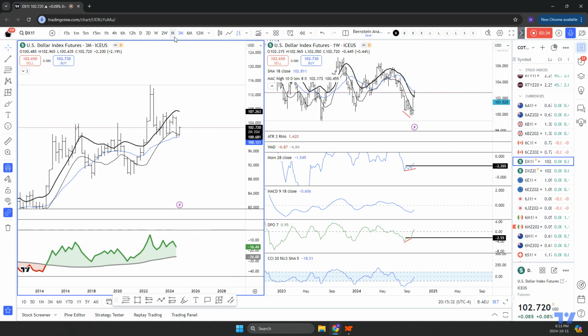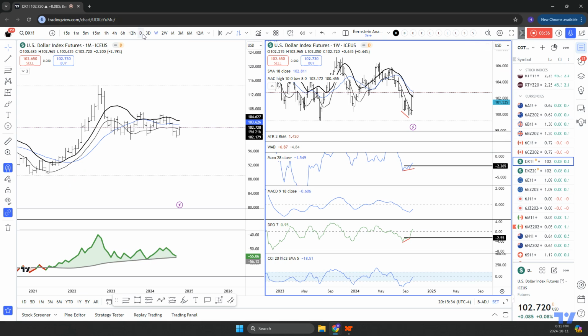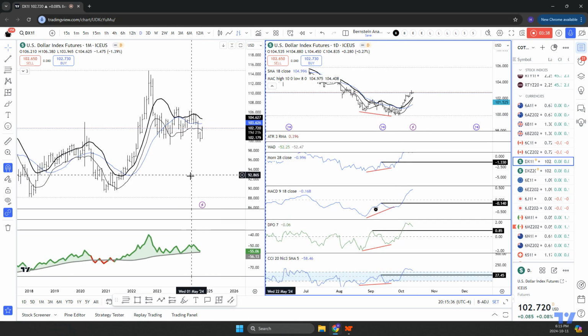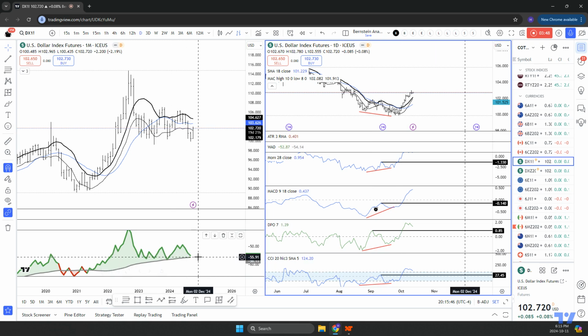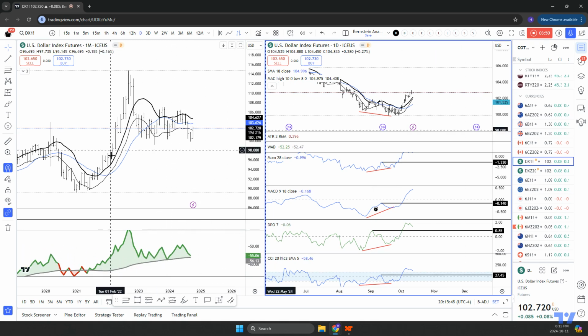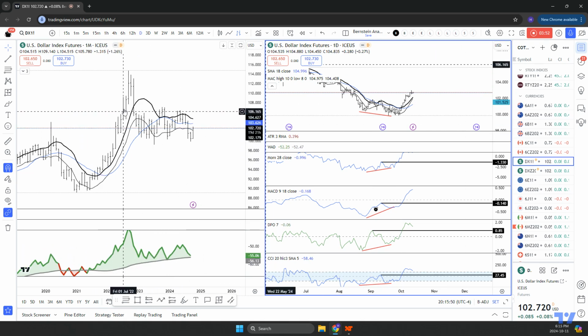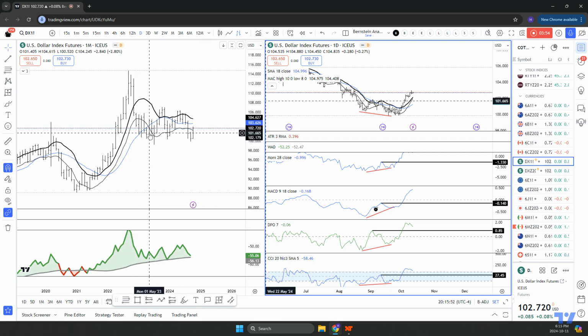Okay, so now let's switch down to the monthly. We're going to switch our entry time frame down to the daily. What do we see here? So again, remember the rules of this strategy. 2 consecutive closes above the high of the MAC, and then the Williams Accumulation Distribution Index needs to stay above its 57 period moving average. So we can see the last signal we had was a buy signal. We have not had 2 consecutive closes below the low of the MAC.